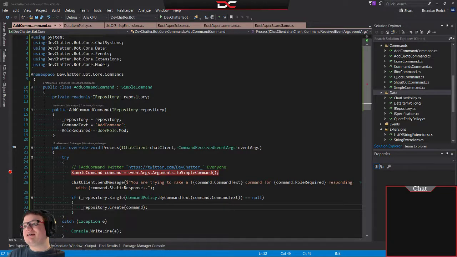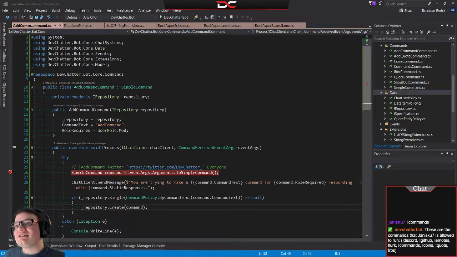Let me go ahead and add the intervals. You guys didn't yell at me about this yet. Hang on. Add command, data item policy, command policy, we're getting rid of that. This is string extensions, we're getting rid of that. Rock paper scissors update, yep, that.